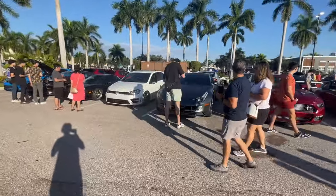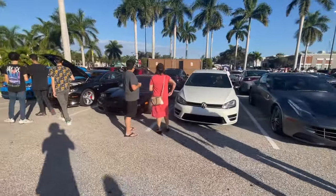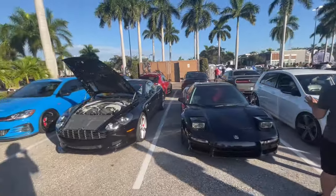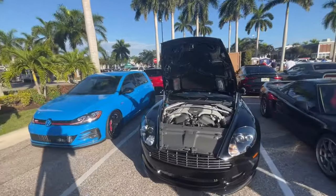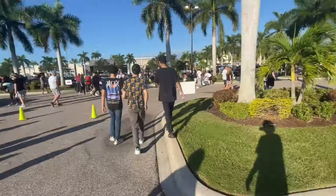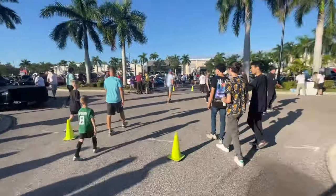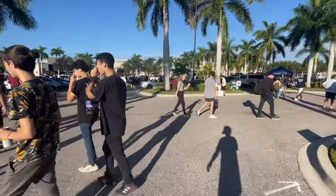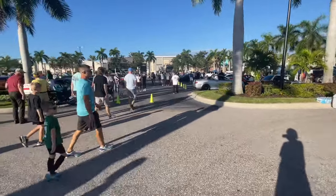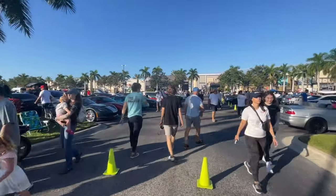Got one of those Ferrari wagons — I forgot what those were called, but I think it's a 599. I'm probably wrong. And another Aston Martin next to an Acura NSX. So three Aston Martins now. I said it once — you haven't seen too many Astons — and now three of them are here at Cars and Coffee. I've seen so many Astons today. To make a prediction: I bet we're gonna see two more Astons.